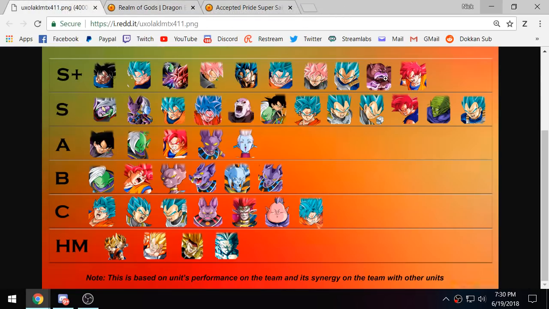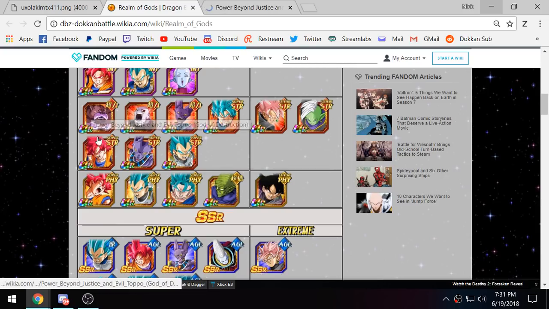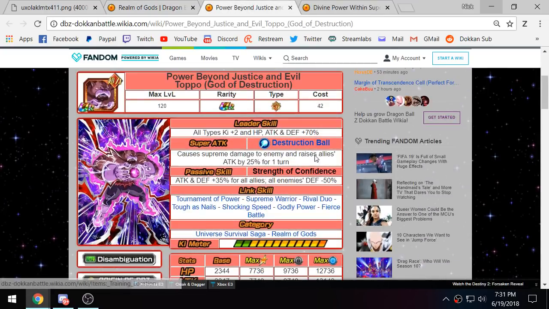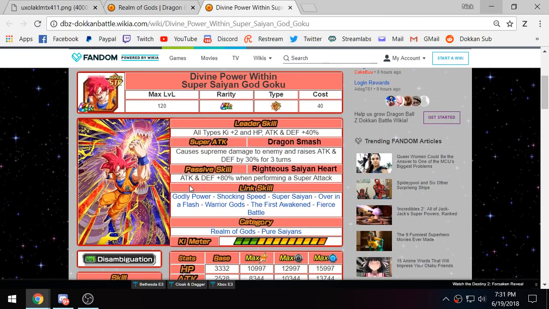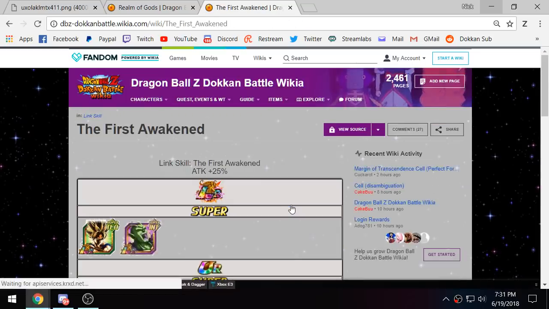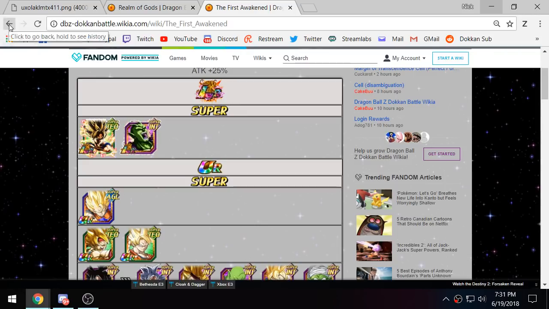Last two, we have God of Destruction Topo and then the SCR Super Saiyan God Goku. So I'll quickly go over these two. Now, both of these units definitely deserve to be S plus tier. We have God of Destruction Topo, 35% to attack and defense for all allies. Very good. Very strong unit. And then the SCR Super Saiyan God Goku, same attack and defense 80% that the AGL God Goku has, but the SCR God Goku has this link right here, the First Awakened, which is a 25% attack link, which he shares with Ultra Instinct Goku.